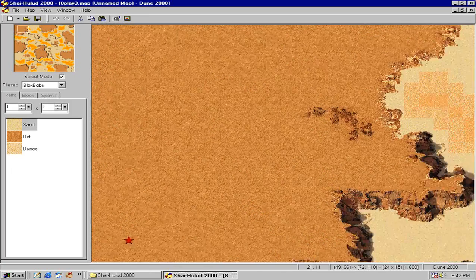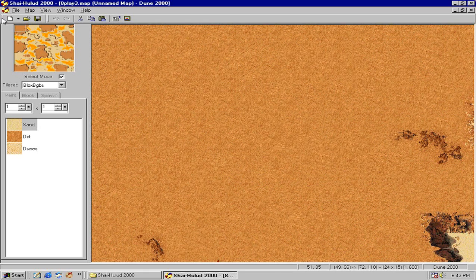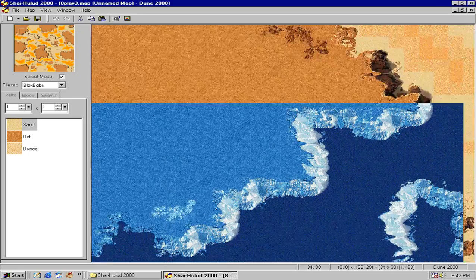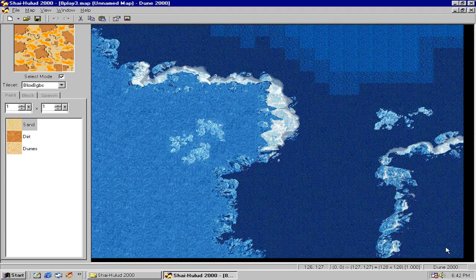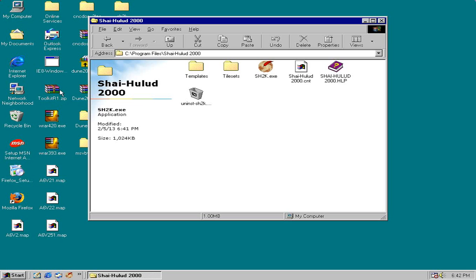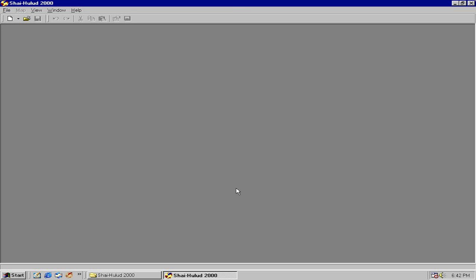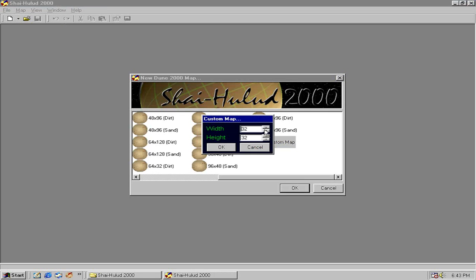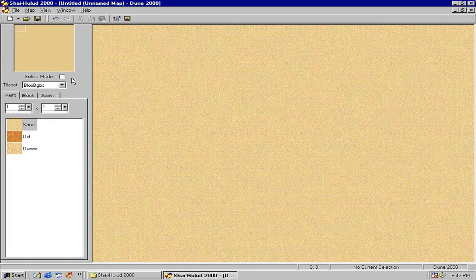You can also back up maps. Sometimes Shai-Hulud doesn't save the maps after some time, because I guess it's just a bug or something. And if you close the program at that point, you either get a corrupted map or nothing saves. So to back up, you can select the whole terrain of the map, scroll down, Control C and paste it to your new map. Oh yeah, I forgot, this exceeds the map limit. I just crashed the program because the terrain was bigger than the map size. But I think you got the idea. You just copy your terrain there.